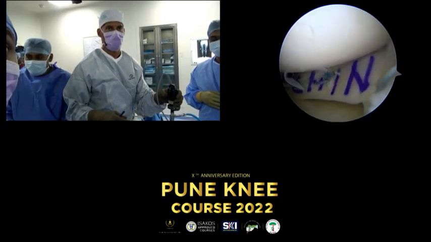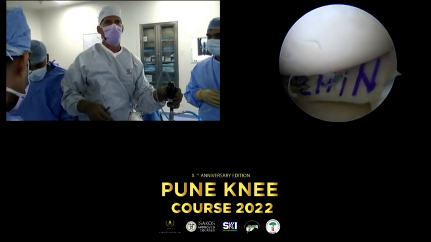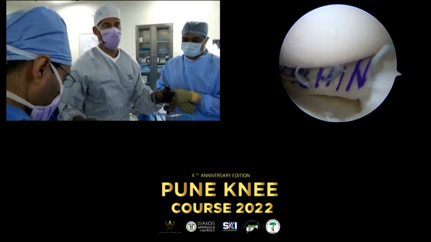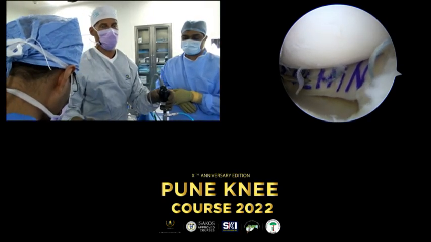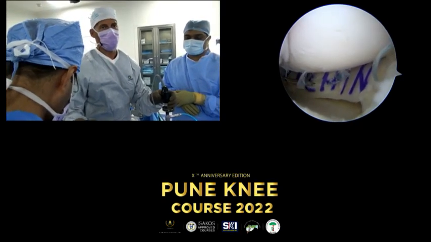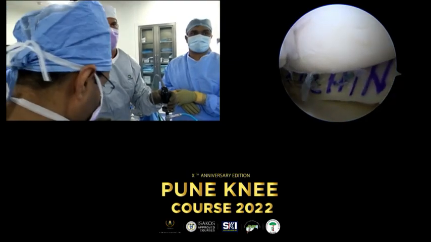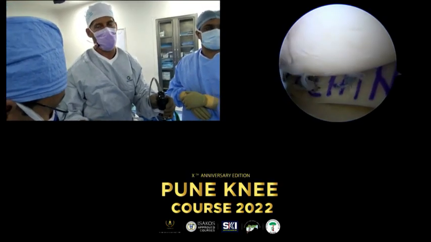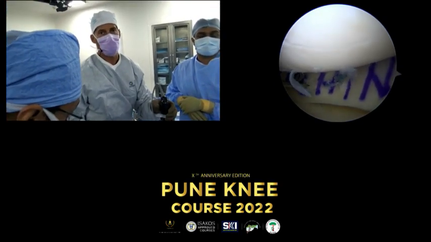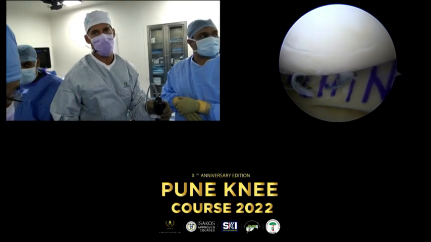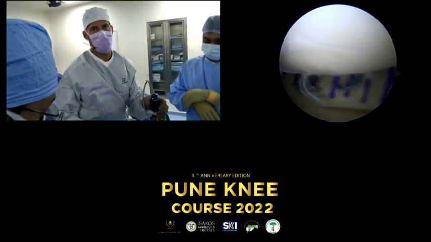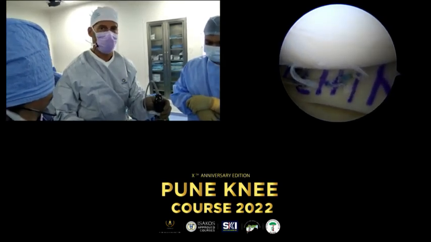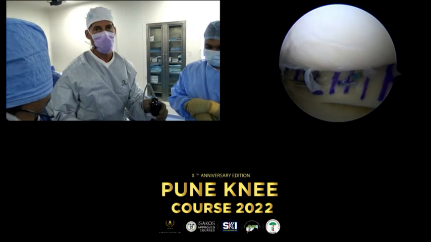Pablo, what's your rehab program for this? How would you treat this patient post-op? I keep them 1 month non-weight-bearing, and I allow flexion from 0 to 100 degrees in a non-weight-bearing condition for 6 weeks. I don't like to go farther than 90 or 100 degrees, but I'm kind of aggressive. I allow them to immediately start range of motion movement up to 100 degrees. Because in fact, we are operating at 90 degrees, so I don't see any problem. But I keep them between 4 to 6 weeks in a non-weight-bearing condition.